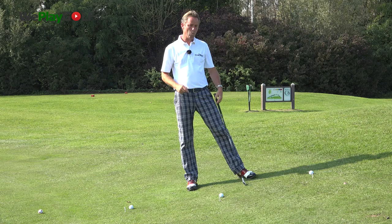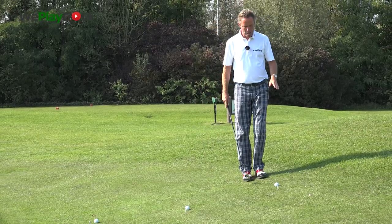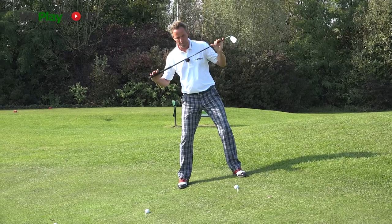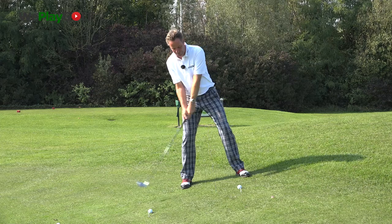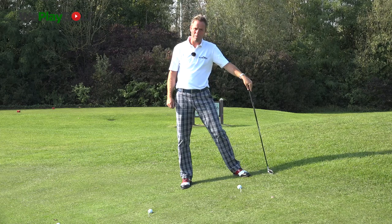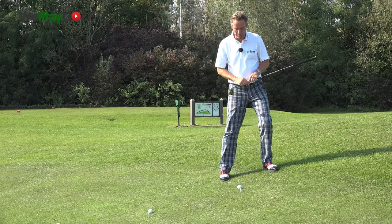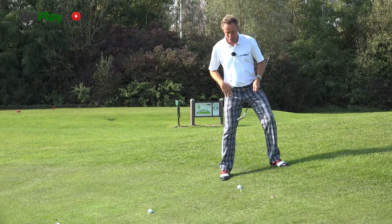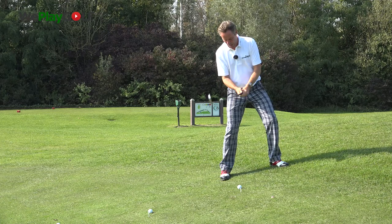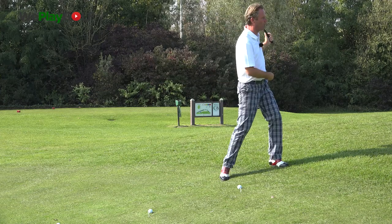And eventually when I'm on a steep uphill position like this one — imagine if you would put the ball towards your left foot and got yourself in the correct posture. How much do you have to turn to get to that ball? An awful lot and you probably won't make it. So when I'm on a very steep uphill position I want the ball to be played from my back foot, so I can lean into the shot and stay a little bit more parallel. As I'm hitting the ball from my back foot I don't need an awful lot of movement to climb up that hill.